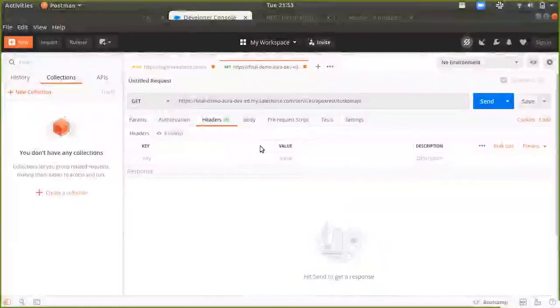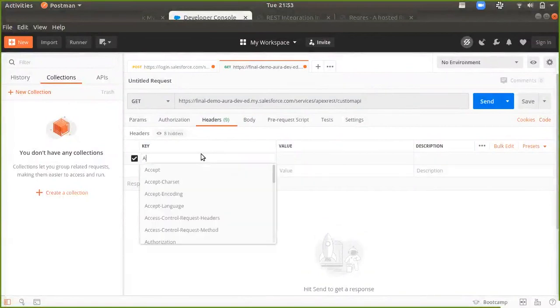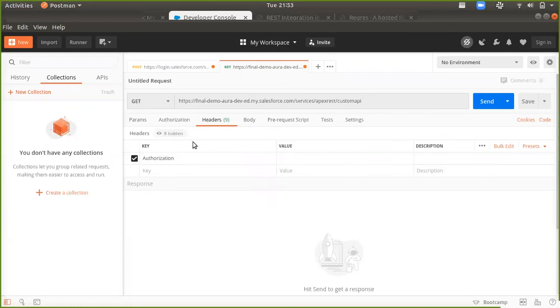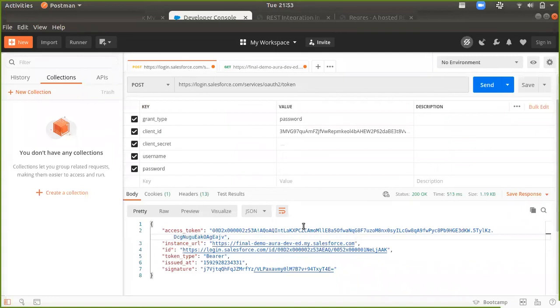So now what you need to do to fix the authorization part is go to your request in here and add a header called Authorization in the headers. Then for the value of this, you need to add Bearer, then a space, then go back to the first request that we made, which gave you this access token right here.